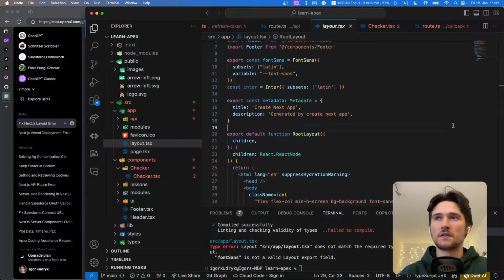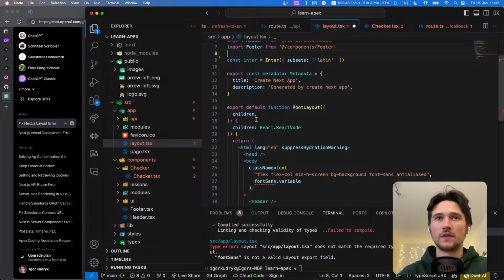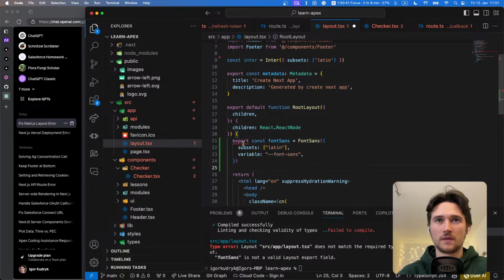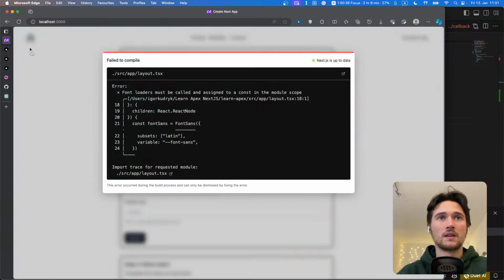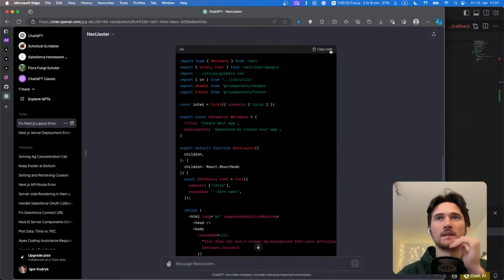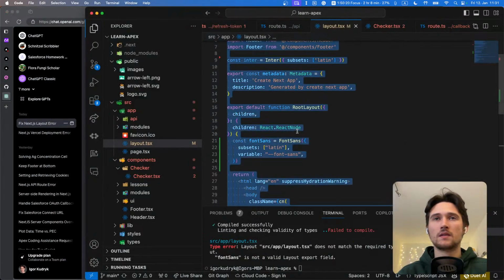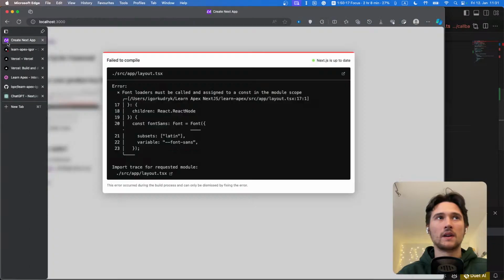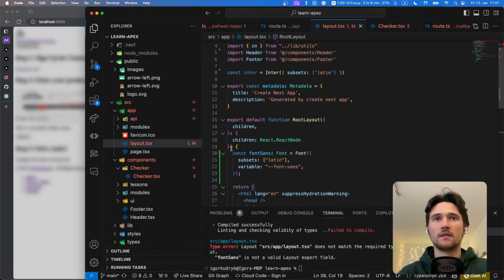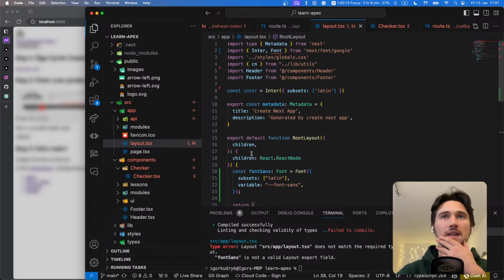Everything else stays the same. Let's try to do that. It removed the export part, so now it's only const fontSize. Okay, let's see. Right, that's basically what it's done. Yeah, it moved this thing there.